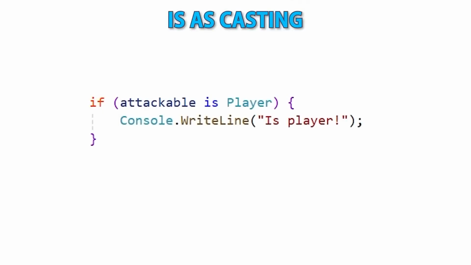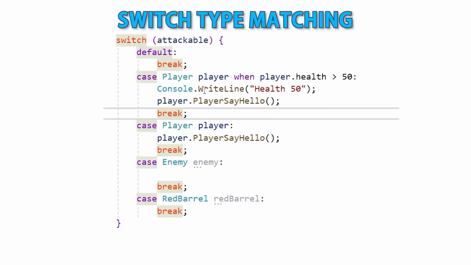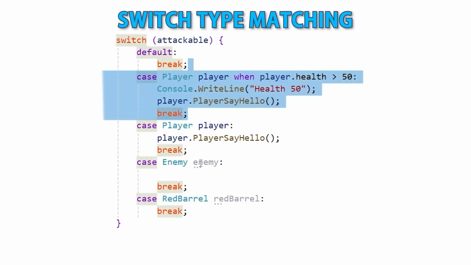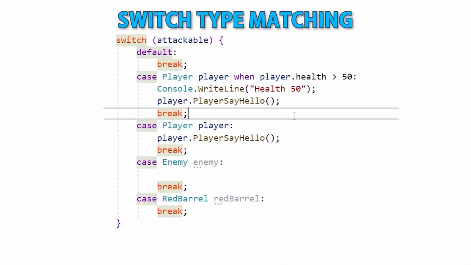Related to that, we're going to see various ways of testing for types and converting to and from various types. Also related is the lecture on switch pattern matching. This is a really simple way to do a switch, not just on value, but also on type. Then we're going to learn all about delegates, lambdas, and anonymous functions. This is how we can store a function itself inside a field.